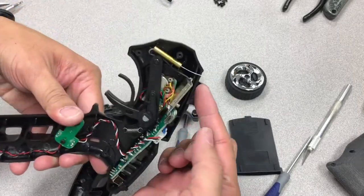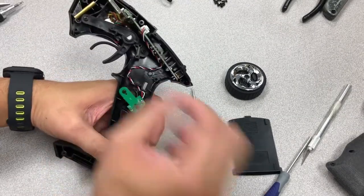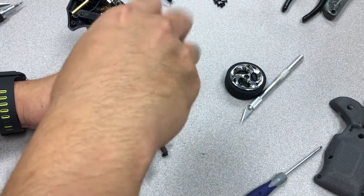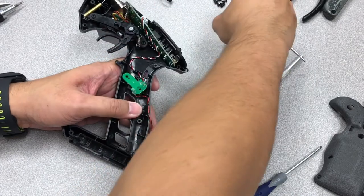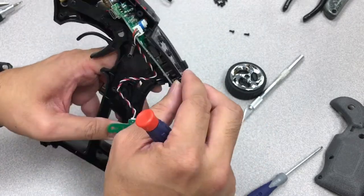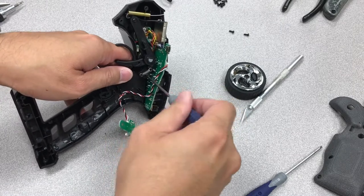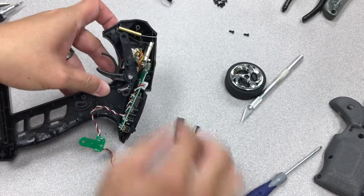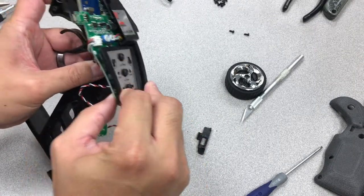This part has nothing. Be careful with the antenna — you don't want to rip it. This is the plastic part, throw it out of the way. Yank out everything carefully. If it's screwed on, take it out. This one here is the channel 3 PCB — we're going to take that out. We're probably not going to be using this part, but make sure to keep all the screws safe. Be careful, these clips are kind of squished in here, you don't want to rip it. The trigger mechanism here has got two more screws. I'm going to take out the antenna — just be kind of careful when you do these things. You don't want to break anything.